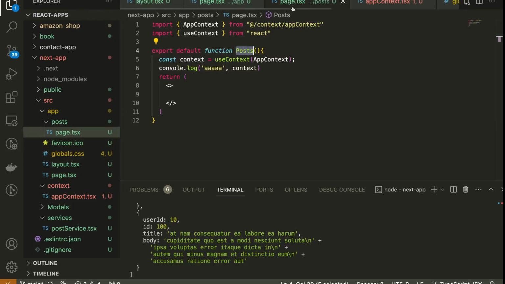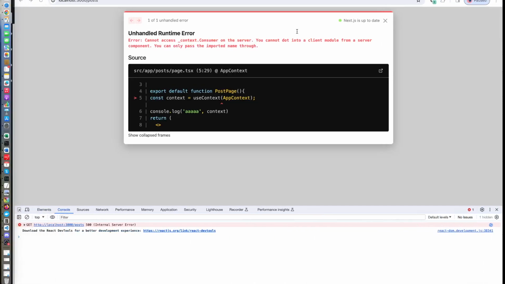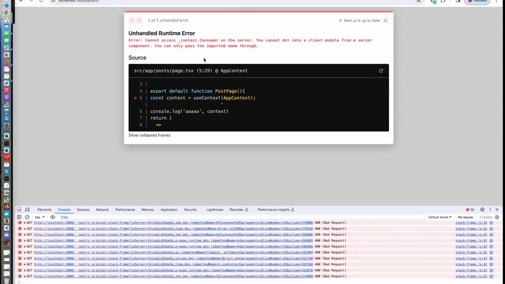We can call this page, or we can call it post page. Let's see whether this works. Yeah, it's working now because we have the context, but it's saying cannot access the context consumer on the server.